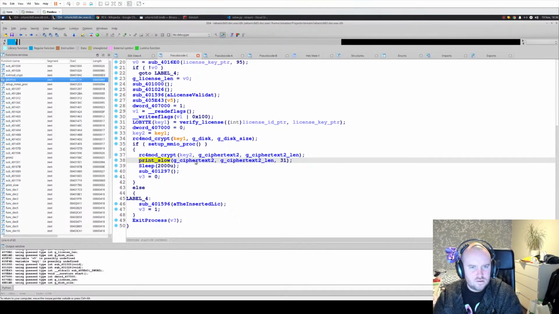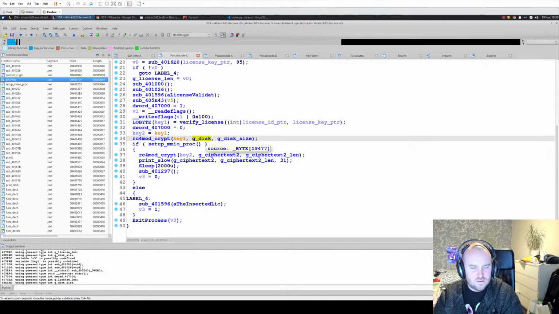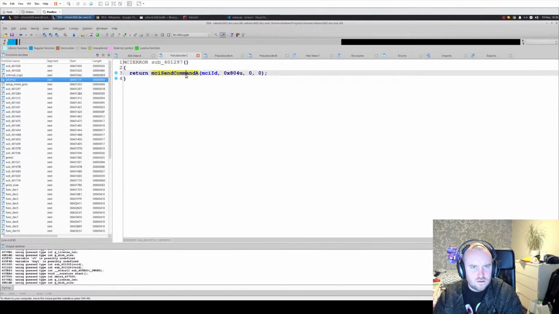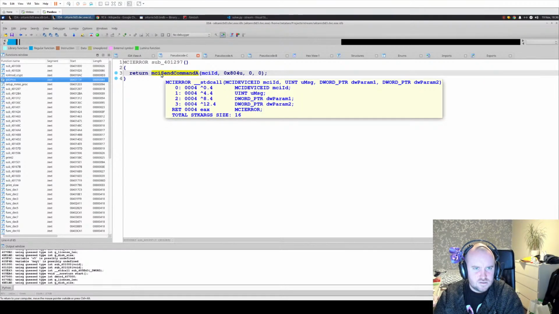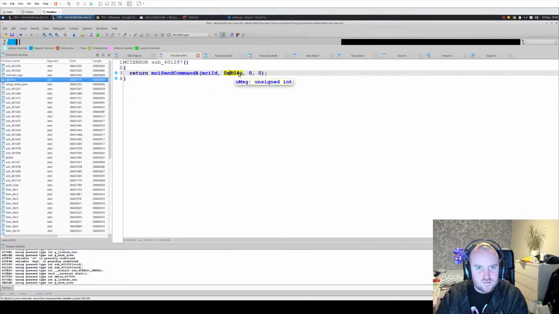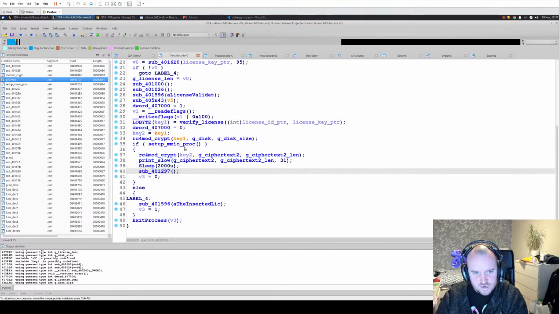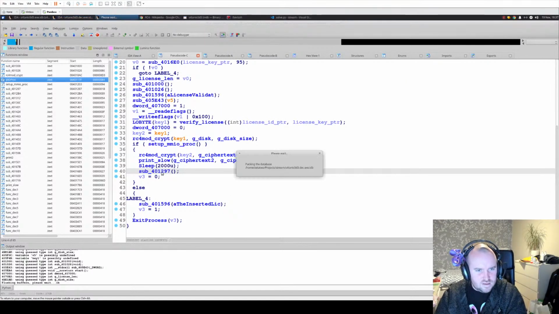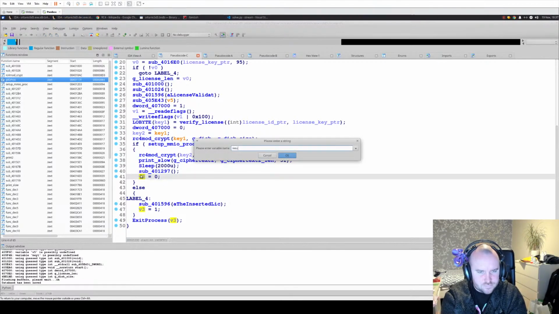And here we call this MCI send command, which I don't know exactly what it's doing. And I guess this is the message 804, which I also don't know what it is. And then it will exit.